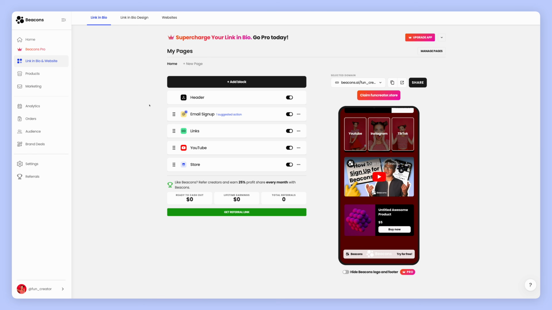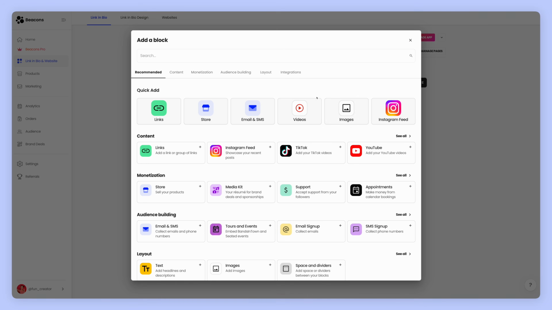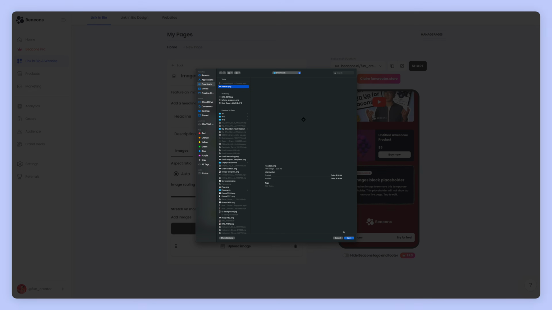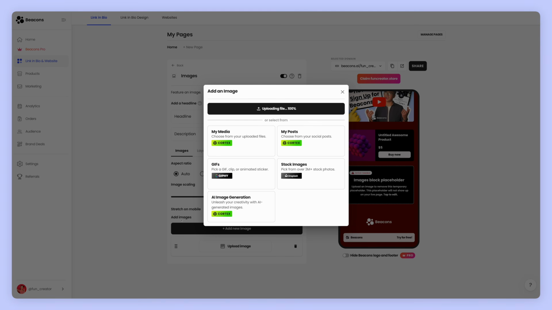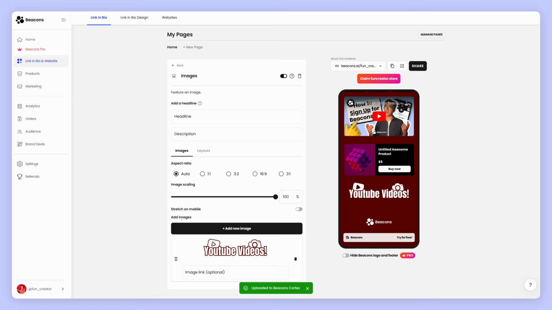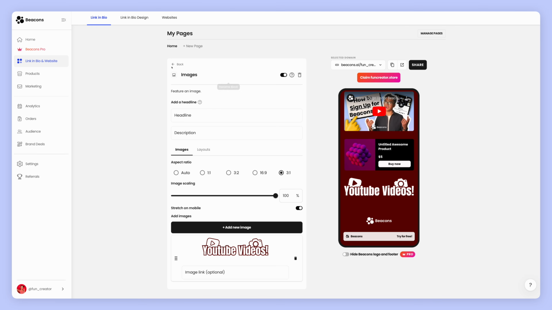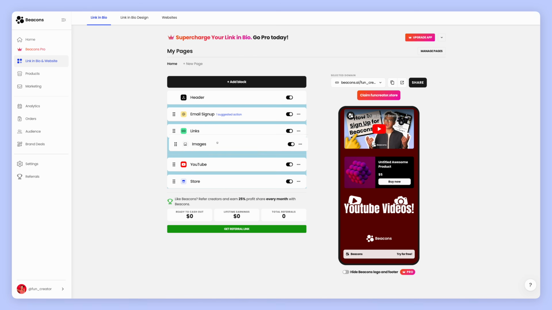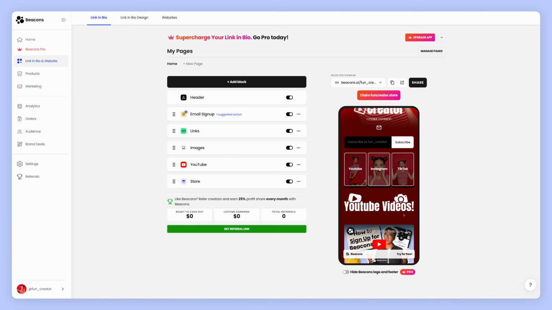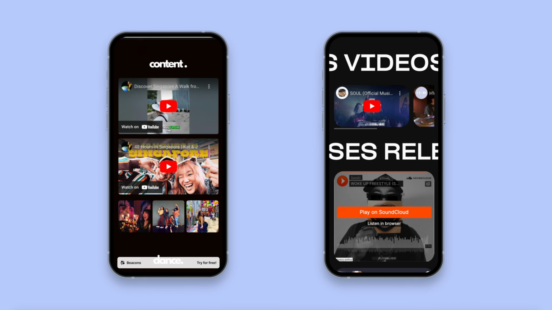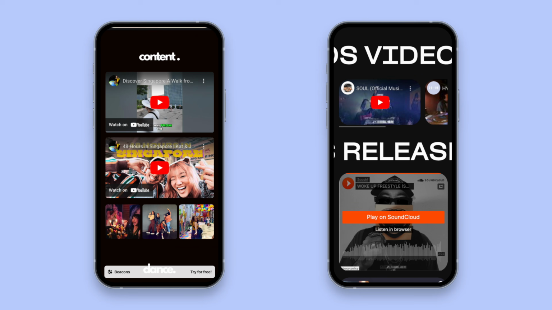Here's the move. Use programs like Canva or Photoshop to whip up a simple or super eye-catching header image. Then just toss it into our photos block. Adjust the aspect ratio, tweak the scaling, and boom, you got yourself an organized, visually stunning page. It's simple, but it packs a punch, transforming your page while making it super easy to navigate. It's a win-win-win situation. Need ideas? Check out these 2 pages who are very creative.